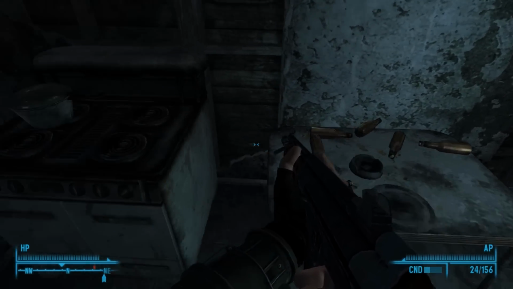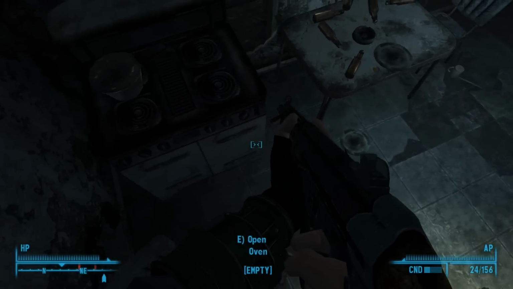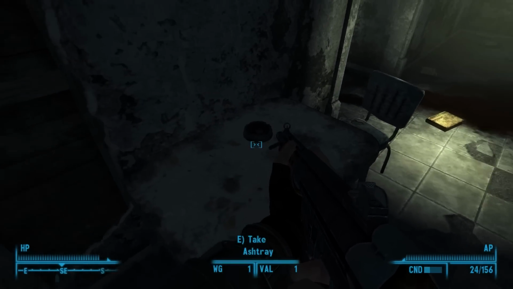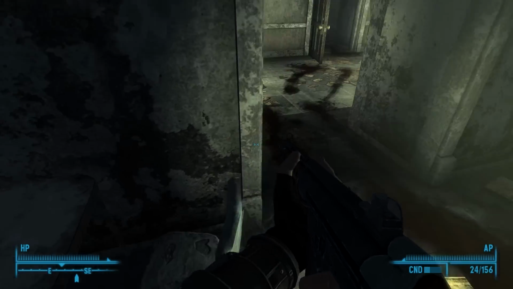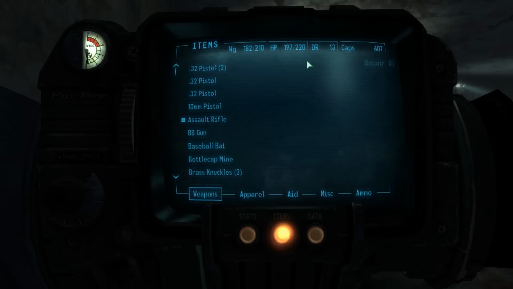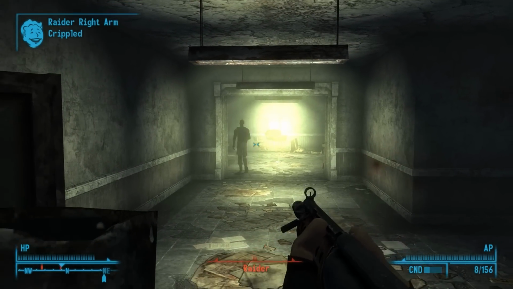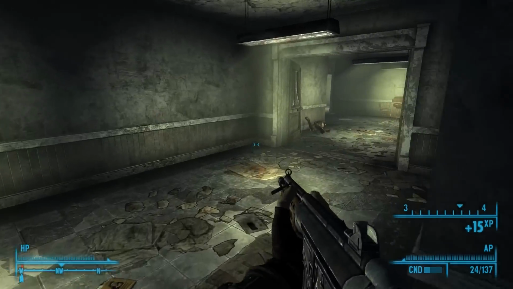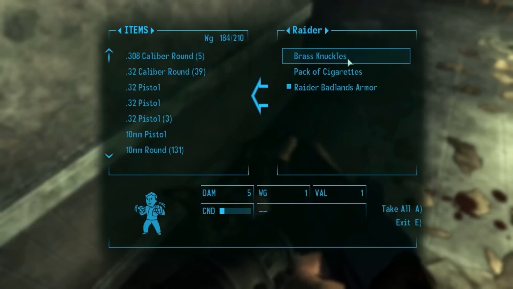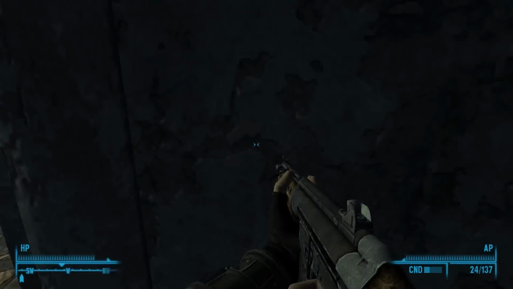Right away. Pilot light. Actually, that's got 14 caps worth of it. Well, it's worth 14 caps, so I'm gonna go take it. Take the pressure cooker. Scared, just like a little bitch. Wow, these people are not very nice at all, are they? She's talking to his friend? I mean, to her friend? Could have been in there. Wait, can we open that?